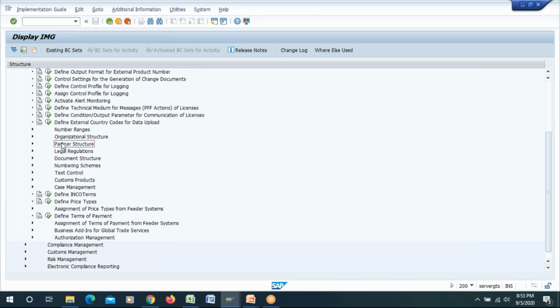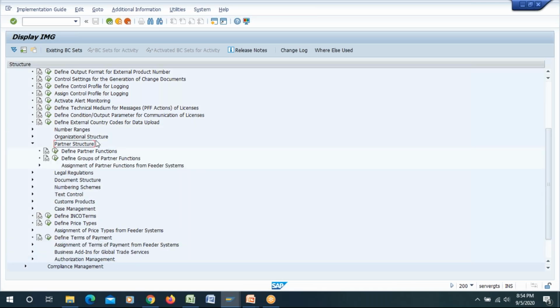Since we are sending partners from ECC, we understood that our documents, like let's say sales order, are transferring to GTS, or our purchase order is transferred to GTS. So what is the partner function of this particular partner? For that purpose only, in the GTS system we need to tell that this is sold to party, ship to party, bill to party, or payer from the export side. From the import side, that can be a vendor, that can be a goods supplier. So as part of partner structure, we will be defining partner function. So we need to define GTS specific partner function.